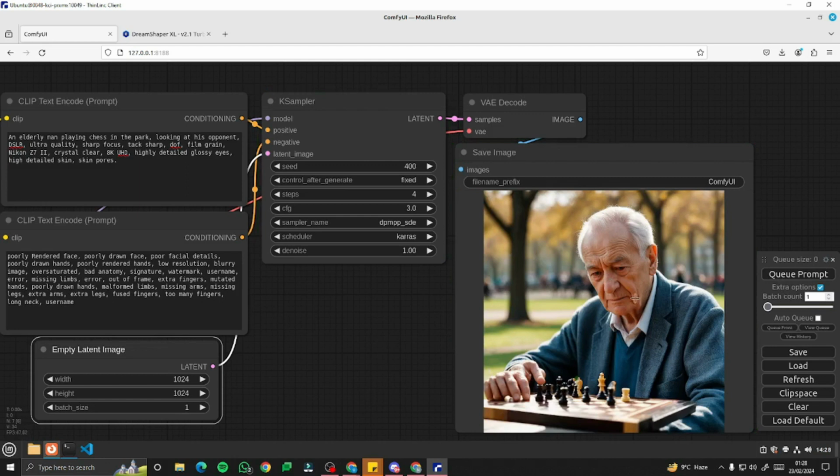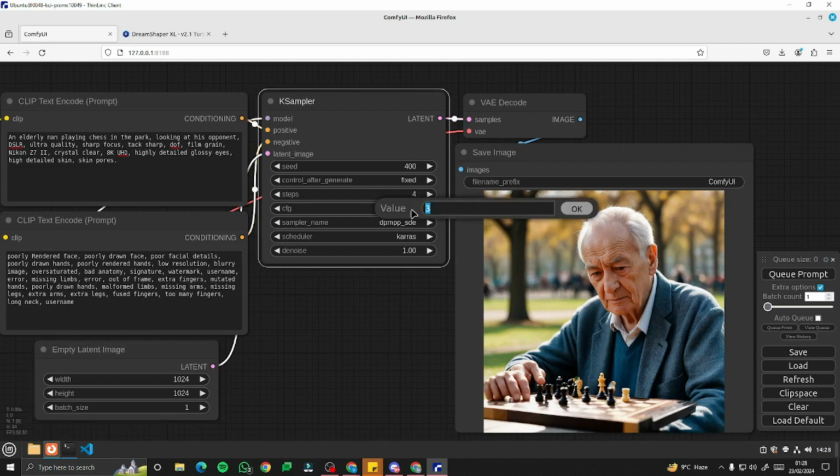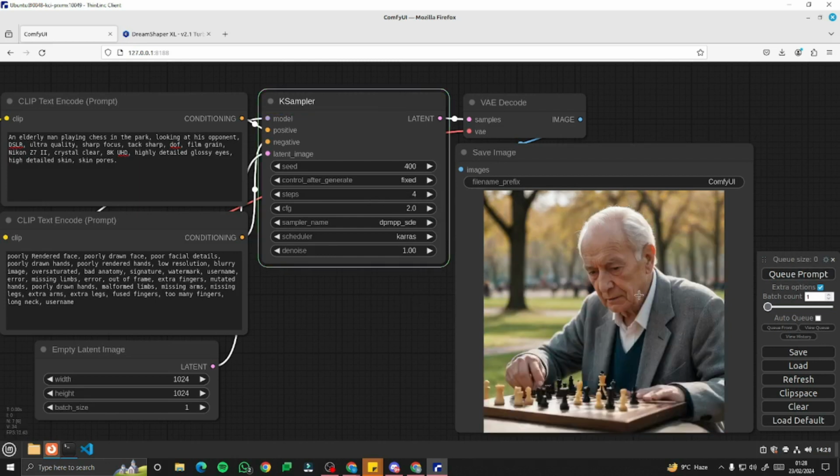All right, so here is our result. I'm not sure if I'm liking this that much. I think we can go ahead and decrease the CFG value a bit less. And let's just go ahead and generate this and now see how it looks. Okay, wow, this is amazing, right? So for human portraits, note down, guys, CFG value should be 2.